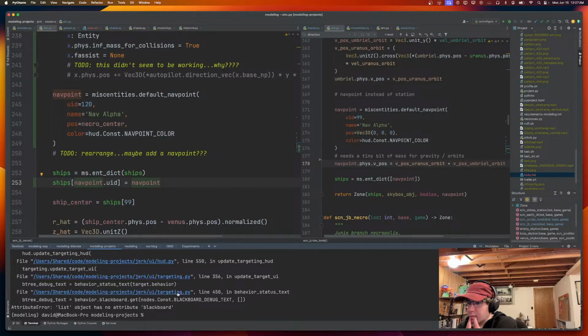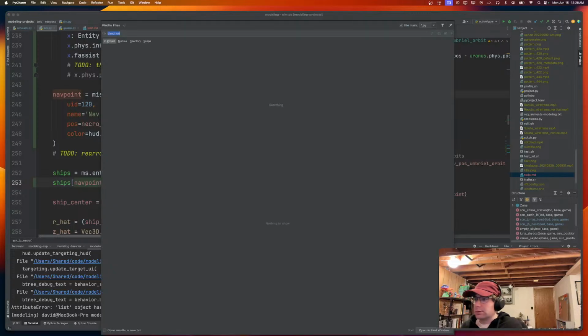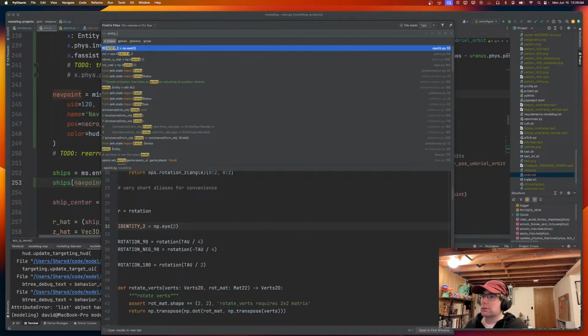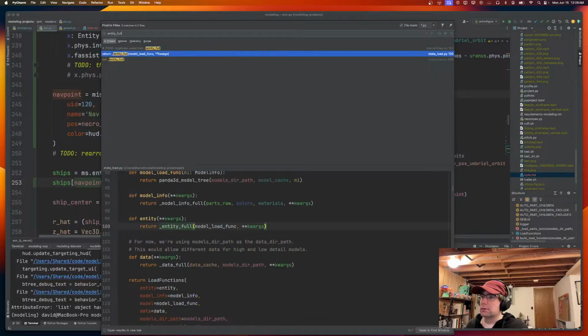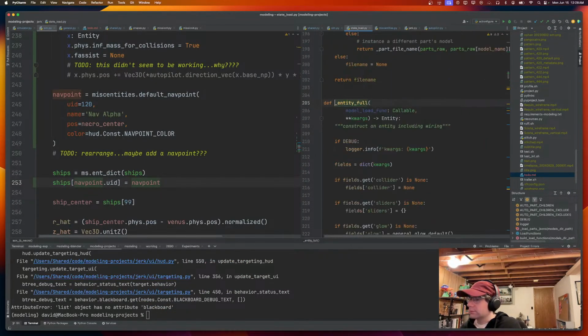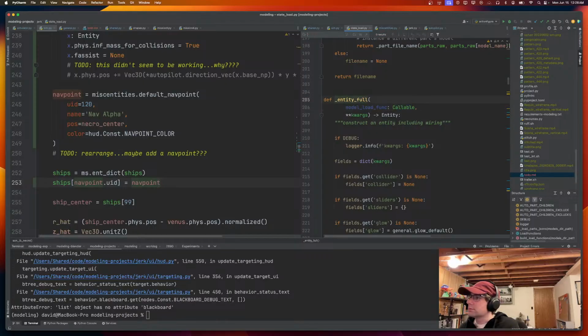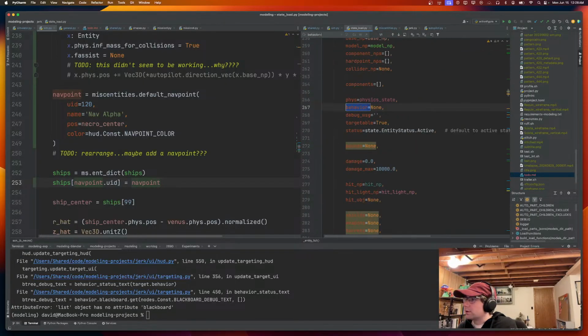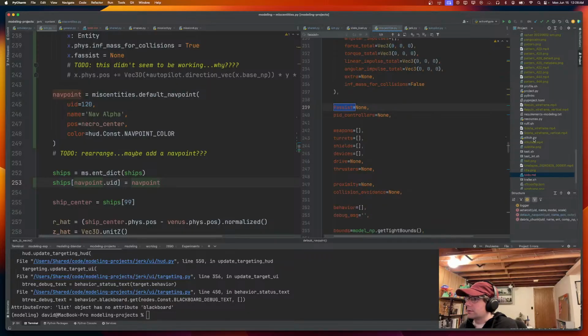That means that backboard. That means we, let's see here. Behavior should be none. I think probably.